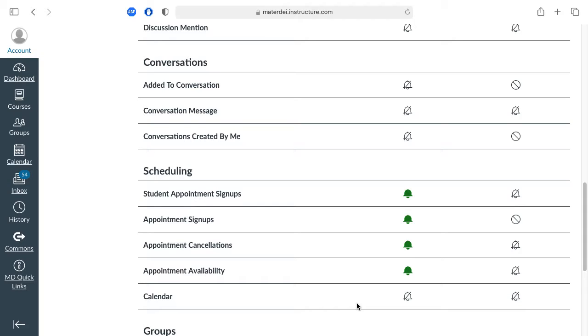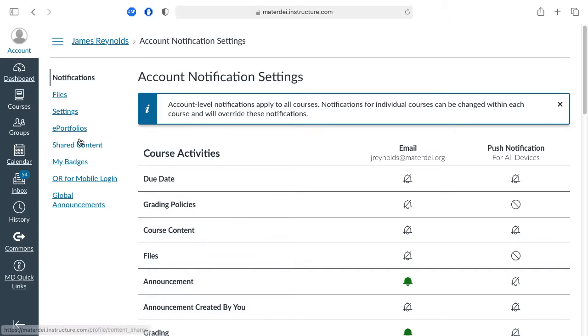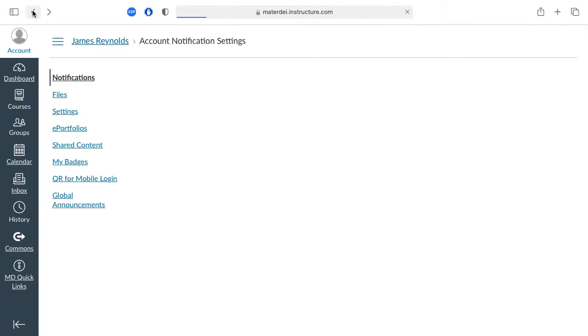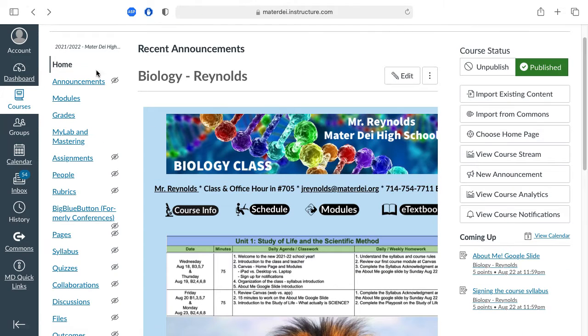So as freshmen, you're required to go to an academic class during office hours, and we'll have 1 or 2 a week. And you can go to any class where you would like to have extra help. So I wanted to show you what that looked like for the notifications. You can go in there anytime and kind of tweak it if you're realizing, hey, I'm not getting this notification or that.